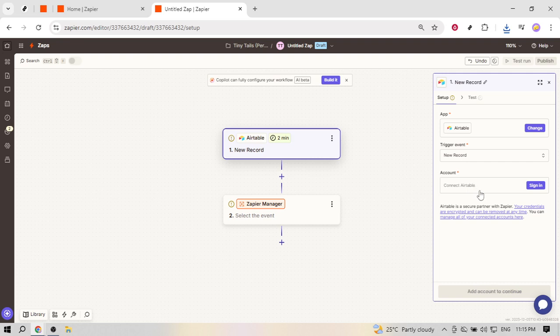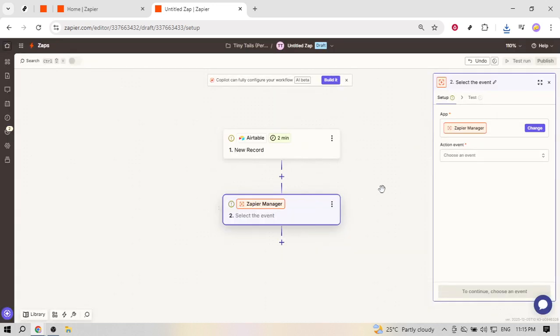You'll be prompted to sign into your Airtable account. Approve the connection so Zapier can securely access the bases you need. After connecting, configure the trigger by selecting the Airtable base, the table, and optionally a view. If you want to narrow the records that qualify, make sure there's at least one sample record in that table. Zapier uses it to test and map your fields.